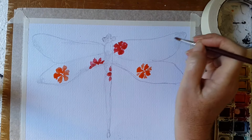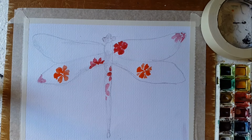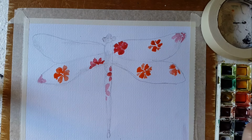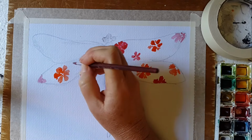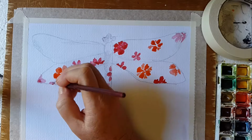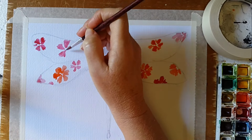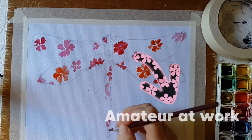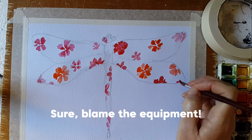You can see I keep on hitting my camera. When it wobbles like that, it's because I'm being silly and I am not figuring out my spatial awareness. I still haven't figured out the spatial awareness with the camera and the gooseneck thing that's recording all this. So when you see the little wibble wobble, that's me hitting the camera all the time. One day, when I have the right equipment or the right mindset, that's not going to happen anymore.